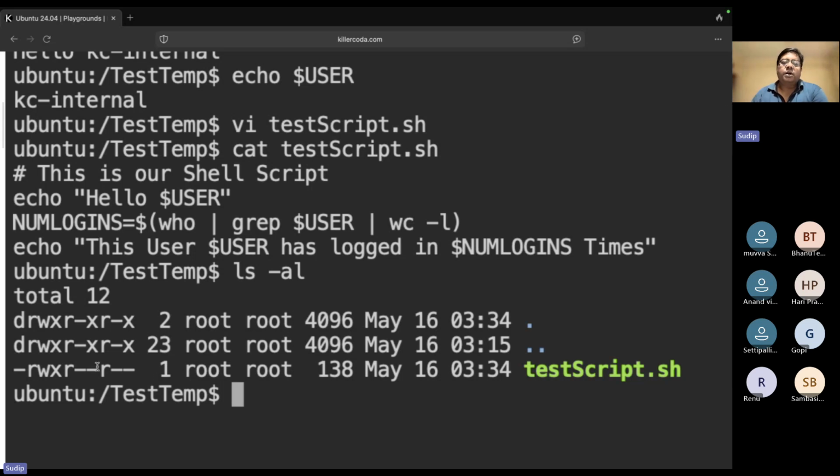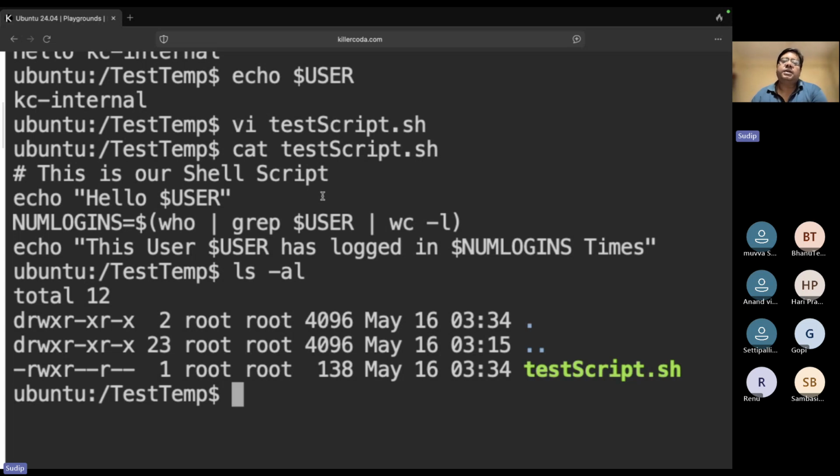Okay. So how to run the shell script now? By using the cat command? No. Cat command is only to display, which we have already done here. But we have to execute the script.